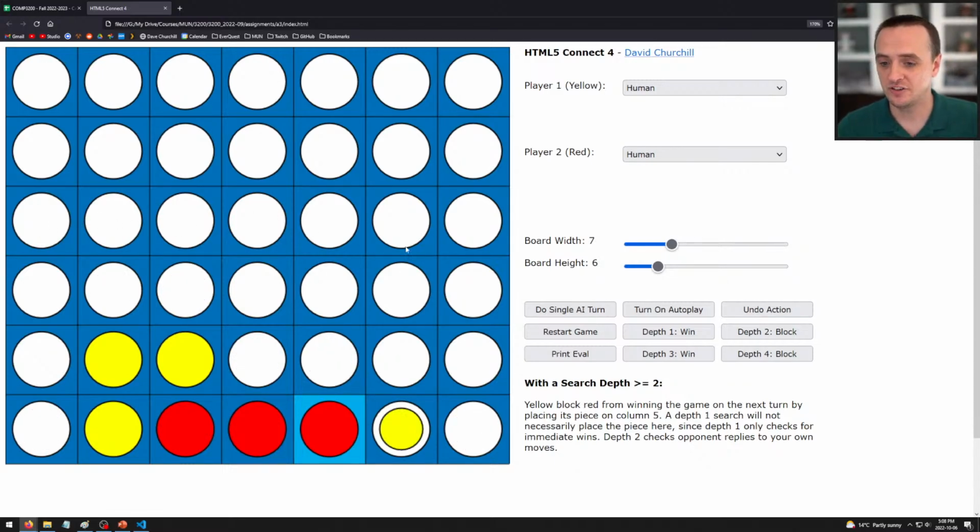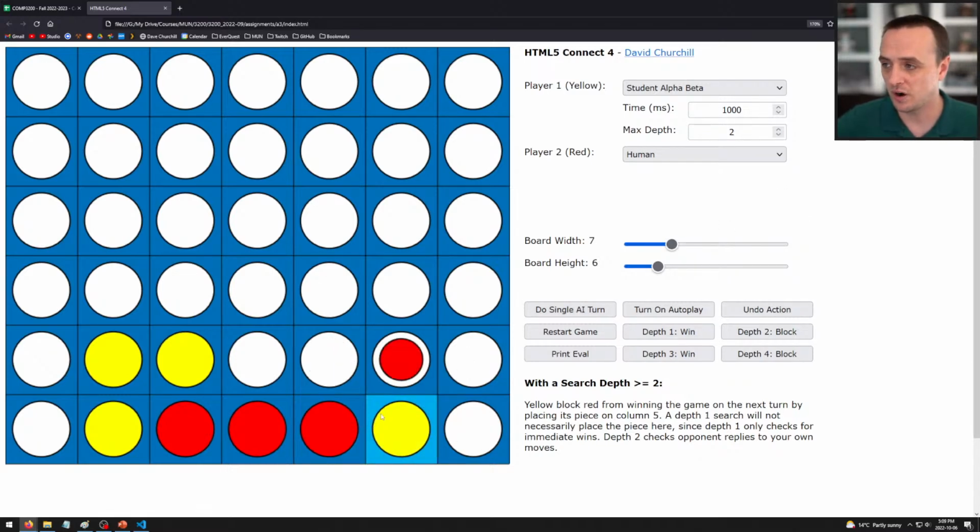If it checks every move that I can do, it should find out that every single move except this move will be a loss for me, because on the next turn my opponent could have put that red one down there and won the game. So for depth 2, I've got depth 2 selected here. If I say do single AI turn, your AI, once it's complete, should place the yellow stone right there.